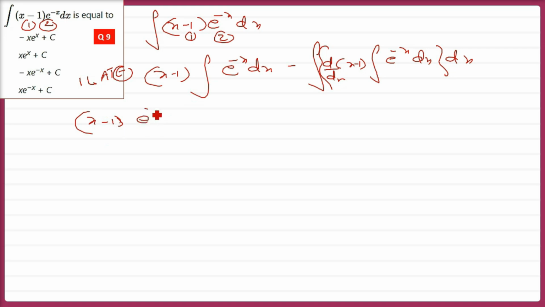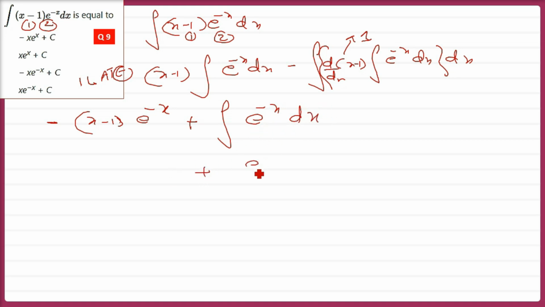So we have x minus 1 here, e raised minus x. Integration of e raised minus x is e raised minus x, but minus x will be differentiated, negative 1 will come. That will go in the denominator. You can always keep it in the numerator also. d by dx of x minus 1 is 1. e raised minus x dx is already done, negative e raised minus x. So I can change this outside negative as positive. e raised minus x dx will retain here.